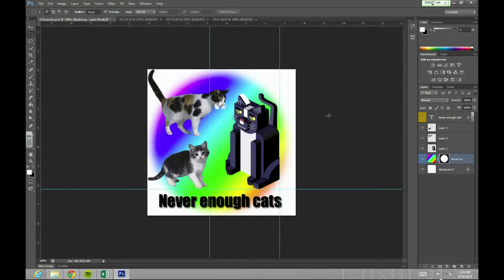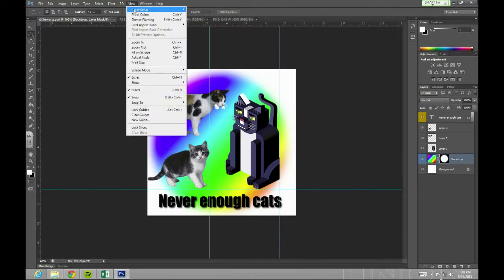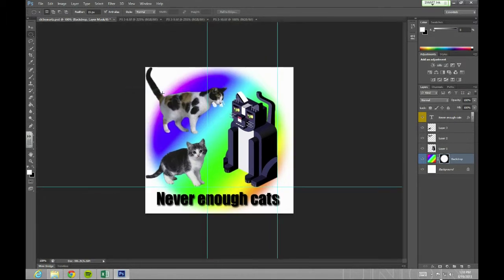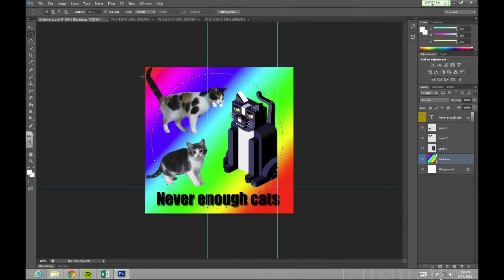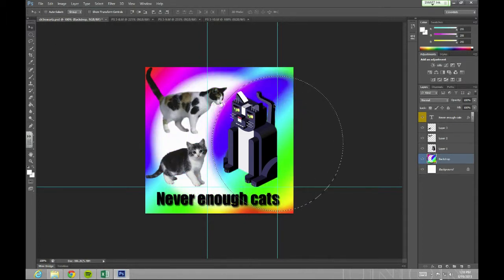Okay, hide the rulers, so go to View, Hide Rulers, and then save your work. So if you want to see that little vignette thing again, it's really cool. All you do is come in, make sure you grab your selection tool, drag your circle around so that you have a nice circle. If you try and move it, you have to click the selection tool, but watch what happens. It cuts it out. See, you don't want to do that.